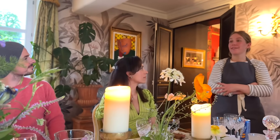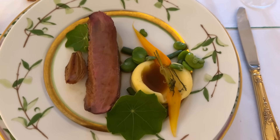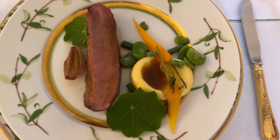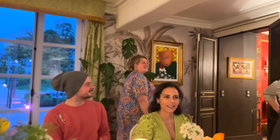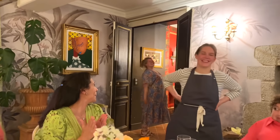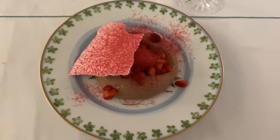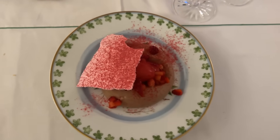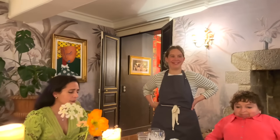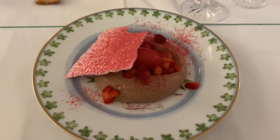For the main course we have a honey roasted duck breast with potato puree, edamame and haricots verts, carrots from the garden, baby carrots, and confit onion from the garden. We will be finishing the meal with a milk chocolate mousse with raspberry sorbet, strawberries and wild strawberries from the garden, and a little meringue raspberry. So that's it — the wild strawberries are out. I watch Ethan on TV and I just want one.